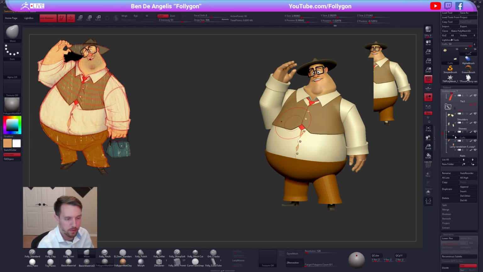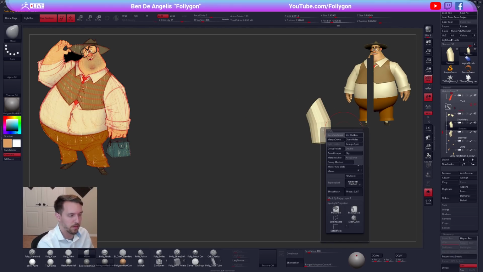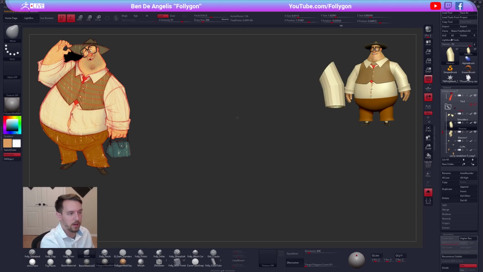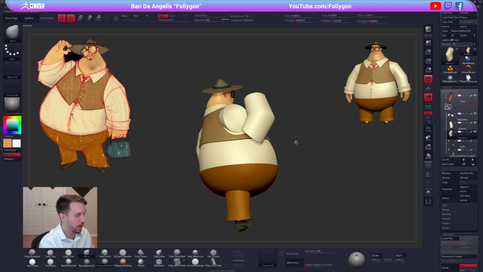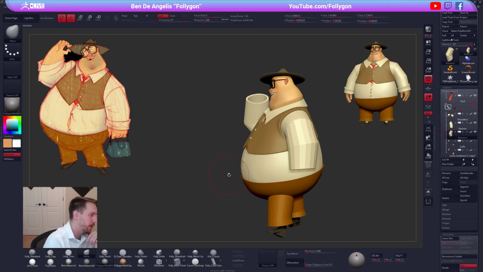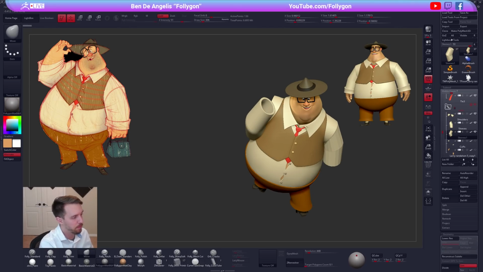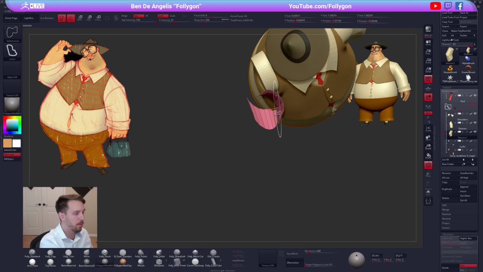So this arm over here is going to be tough because it's just such a different shape. Let's split this off. Turn off live boolean again because it's screwing everything up. It's what our guy did look like not too long ago. And essentially what I would like to do, I'll probably just butcher this a little bit with Dynamesh into two separate objects. I think that's going to be a lot easier. So let's do that.